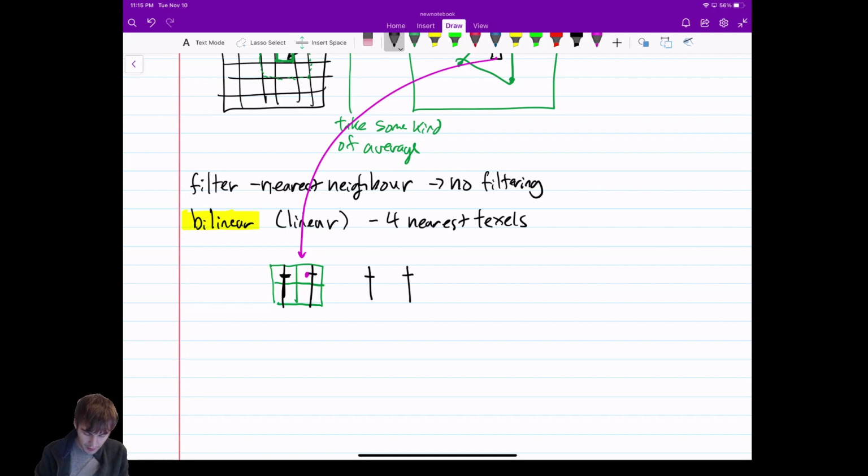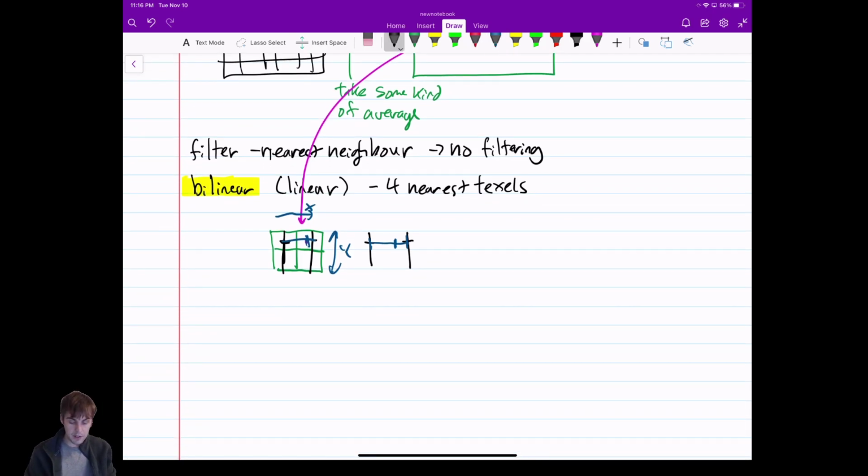Then I turn sideways, and I go this way, and I go, aha, that's where my pixel is. So I first interpolate these two texels that way to get a result on each side. Then I interpolate between those two results to get my final pixel value. That's it. That is bilinear. I take four texels, interpolate in one dimension at the pixel mapping location, and then I draw a line across and find the other coordinate. So the y coordinate here, and then I go x. It doesn't matter what order you do them in. Cool. And this actually works quite well for this minification example. This actually works quite well for magnification too.